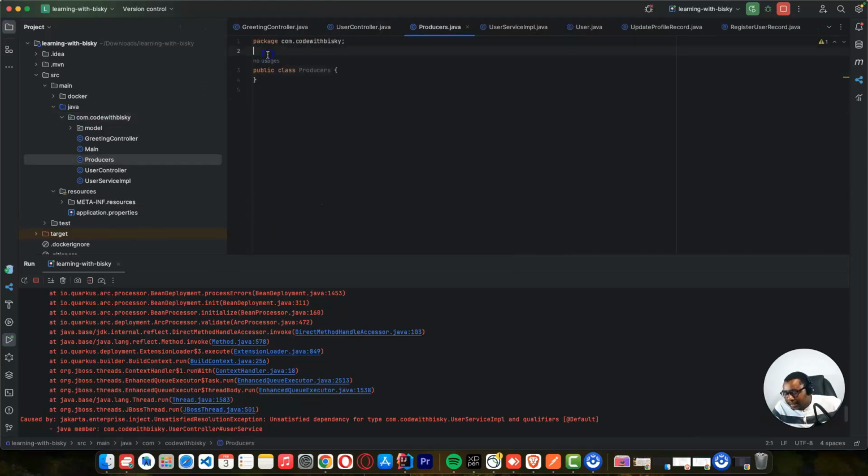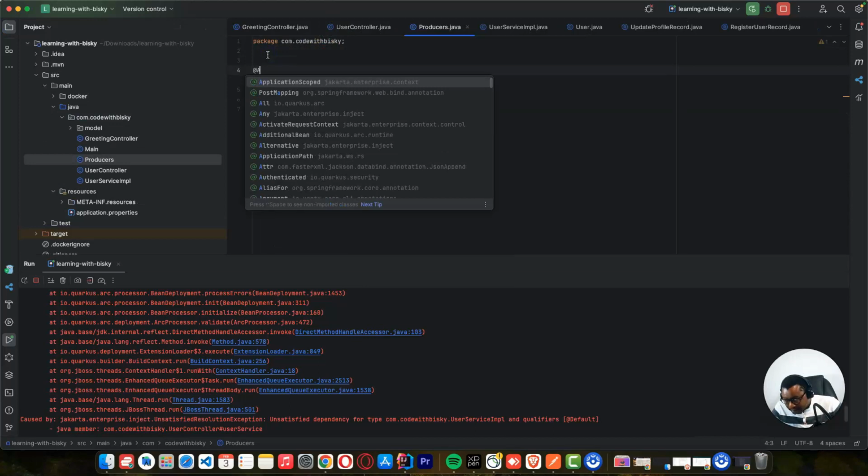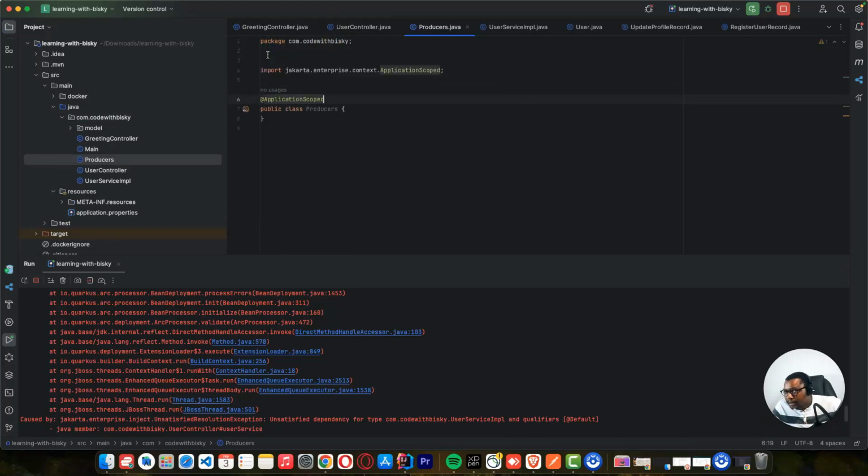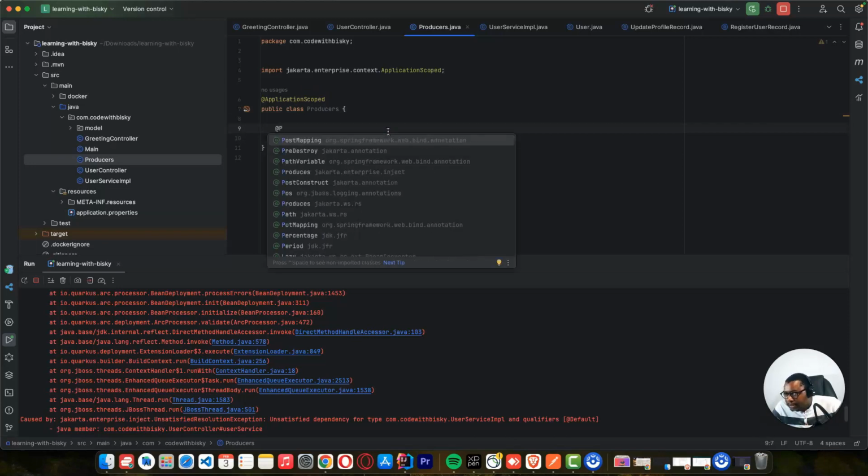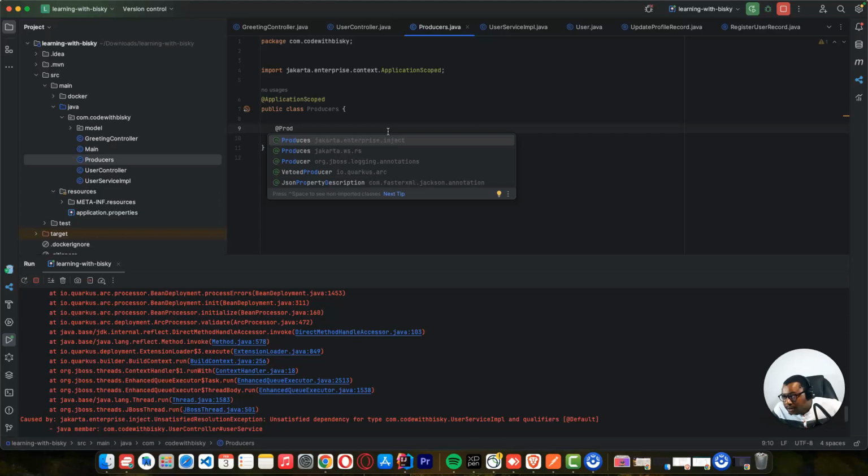Let me add application scoped first. This bean is going to be added into our container. So here we need to call it produces, sorry.